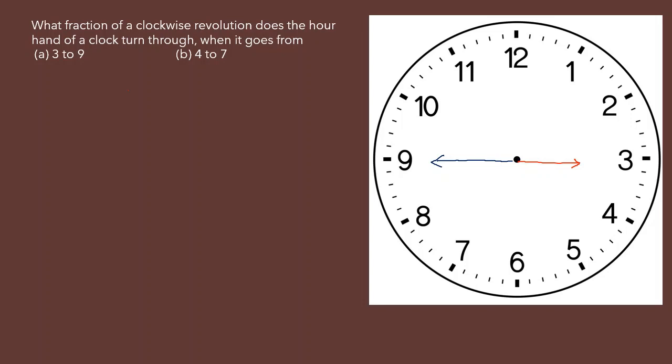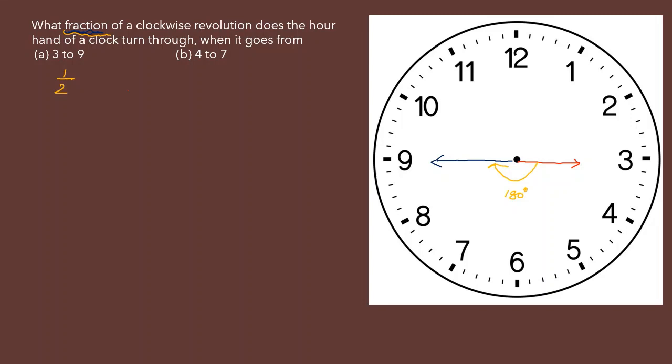Now the question is, what fraction? Your question is about fraction. What fraction does it move through? How much is it moving through, children? Can you tell me? What fraction? It is not revolution. They are asking about fraction. So this whole clock, it is divided into how many parts when it moves from 3 to 9? It is half, isn't it? The fraction is half. From here to here, if you take this angle, that is 180 degree angle. 180 degree angle means half. The fraction is half.